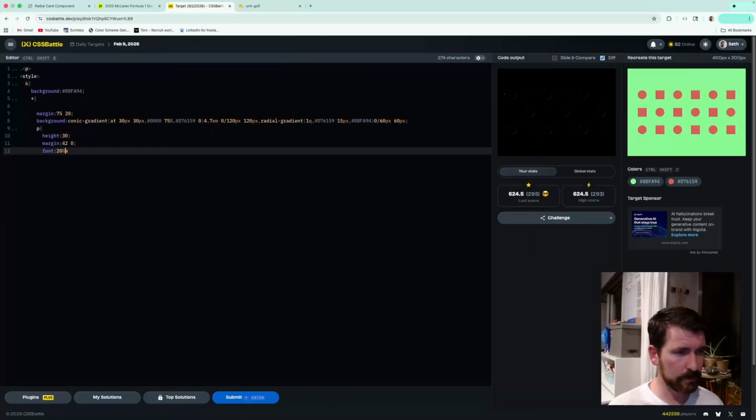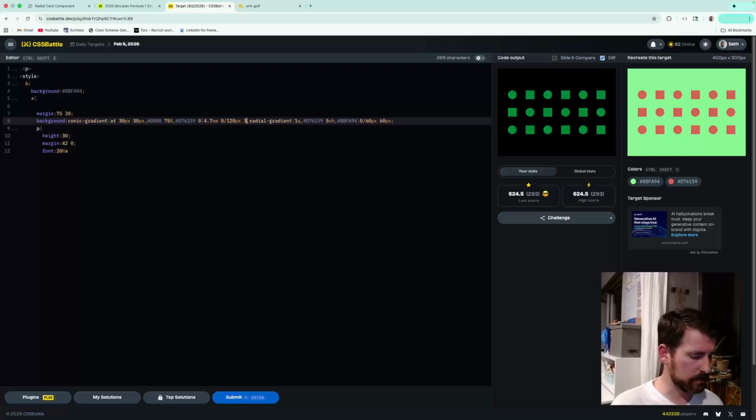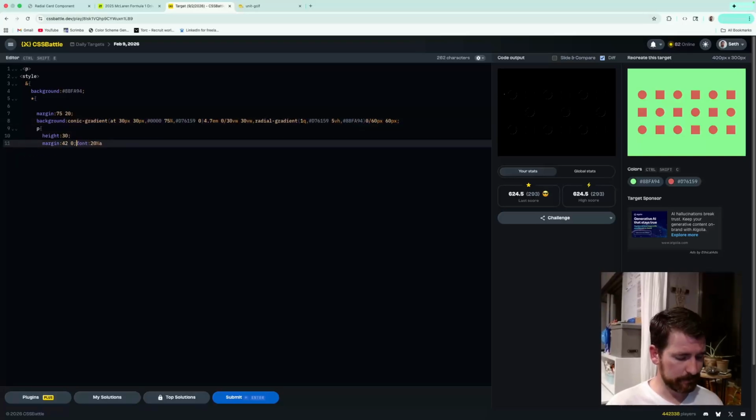All right, let's reduce some of these 60 pixels. That doesn't reduce down in gradient world, you know, but the rest of these do. Yep, I should have done both of these at the same time, but it's all right. It's okay. Doesn't have to be perfect. And 30 pixels also doesn't reduce down in gradient world. All right, I'm going to leave it.